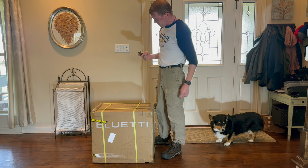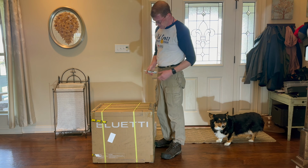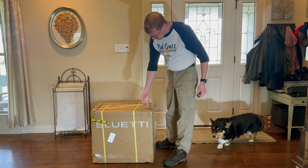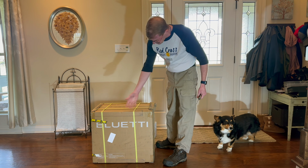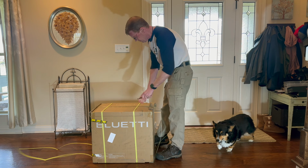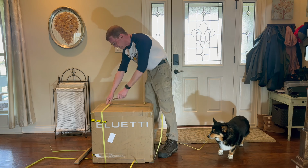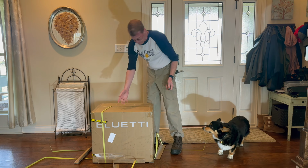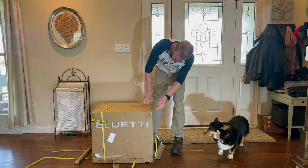Let's see how the box is. As you can see, the new and improved Bluetti packaging. Packing straps, edge protectors all over the place. Let's see what the inside reveals. Fully taped seams.